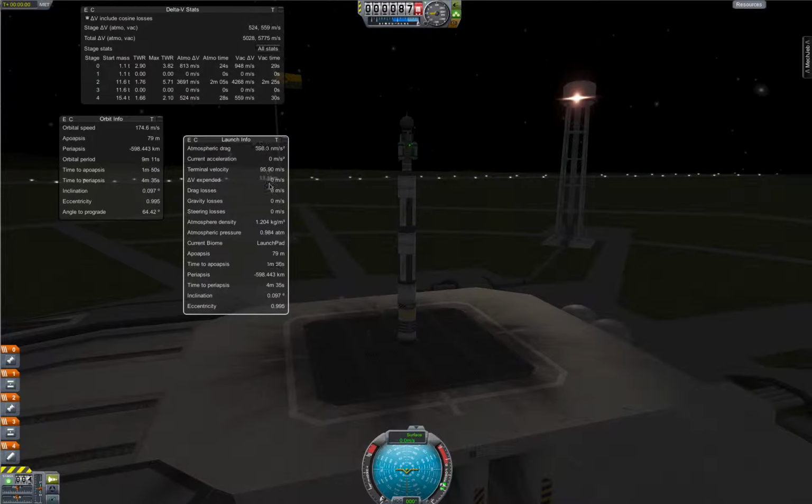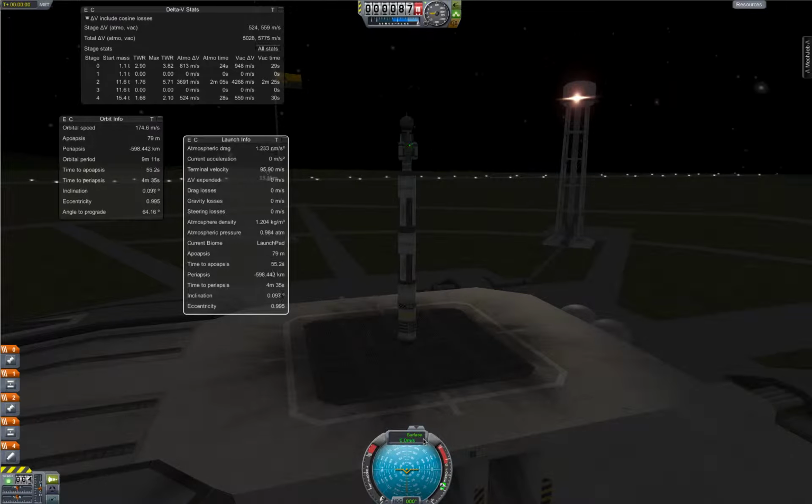What we're going to do is keep an eye on terminal velocity here and our actual speed here. Whatever your design and however you fly it, you want to make sure you keep your surface speed under the terminal velocity. This rocket seems to run full throttle without exceeding terminal velocity, but a lot of the times you'll want to make sure you're using liquid stages and keep the throttle turned down so you don't go too fast.